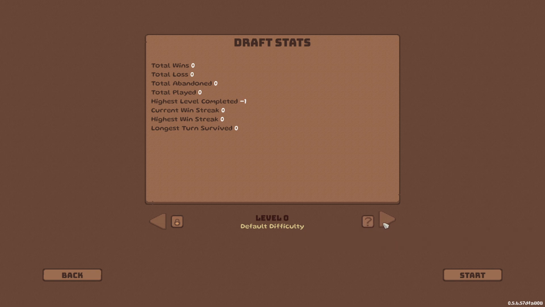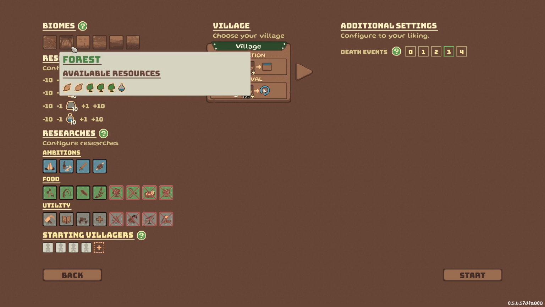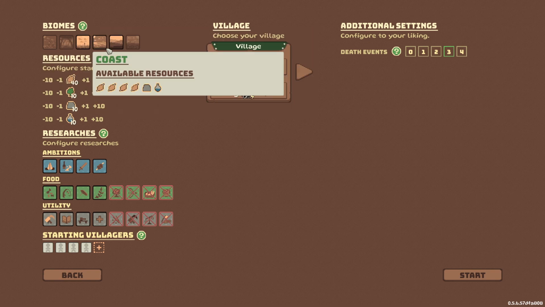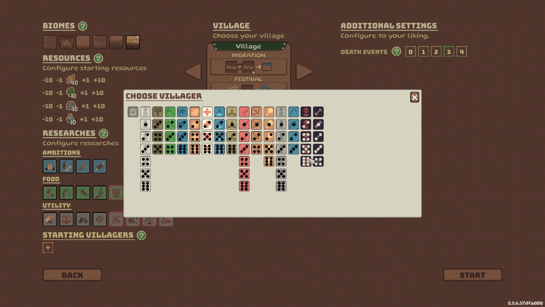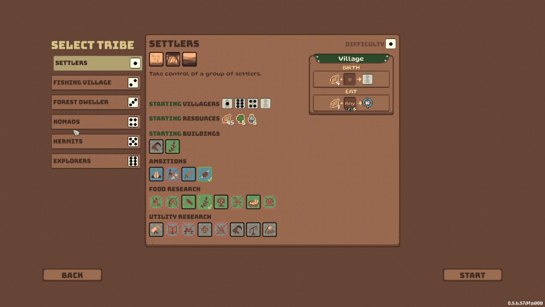Oh my god. This, like, scaling difficulty levels here too? Or a completely custom experience? With completely unique starting abilities there. Biomes, like... Wow, okay. Can completely adjust everything we start with. What the hell? This is great. Wow. Look at that. Look at that. The replayability potential is through the roof.